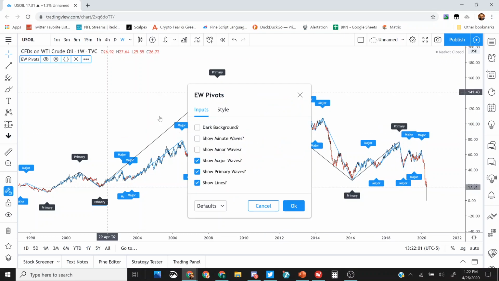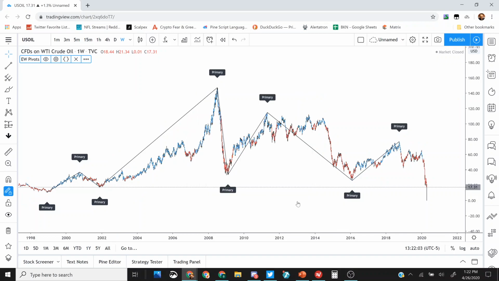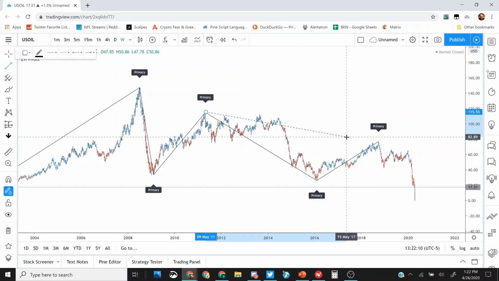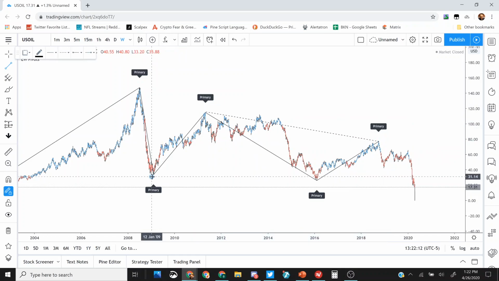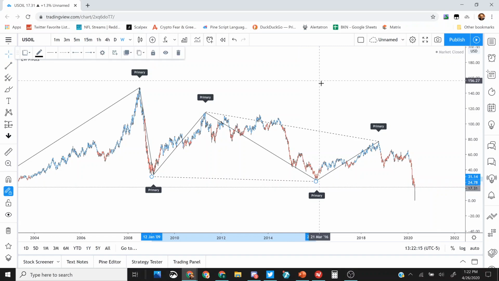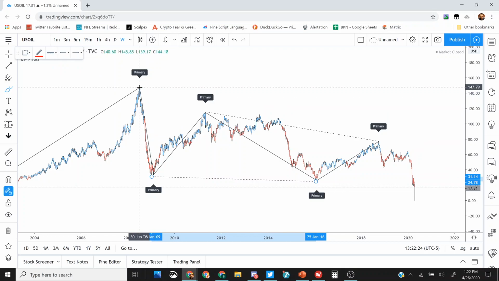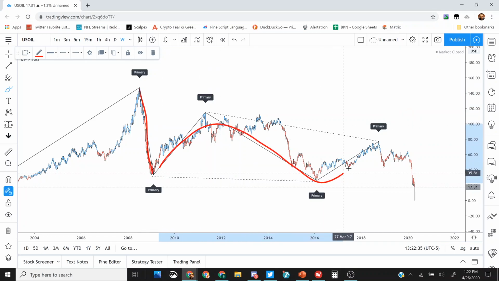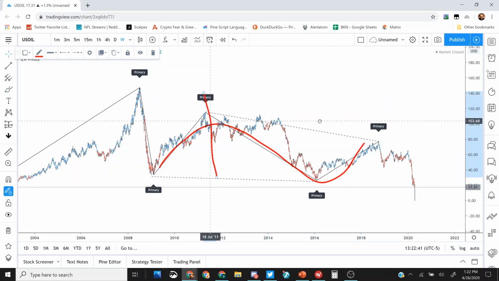In fact, realistically, we can turn off major and only view primary on this ticker. And that'll be true on a lot of the ones that I'm about to look at. Again, we've got a flat here. So when this pivot was confirmed, let me make it thicker. So you know that the first pivot of this move was this long. Then we had these moves behind it. So once this pivot was confirmed, you know to expect a move similar to this degree.